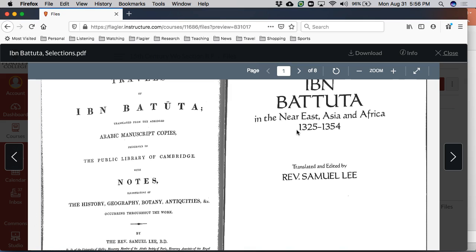This is an interesting genre of literature that we find in the late 13th, 14th, 15th century. It starts with figures like Marco Polo. But also, there's a Jewish fellow named Benjamin in Spain who it seems traveled throughout the Mediterranean and the Middle East. And they wrote these travel accounts, right? There's a 15th century text by an Englishman named John Mandeville, which is supposedly a travel account, but really I think John Mandeville wrote all of that while he was sitting in his room in London or whatever.